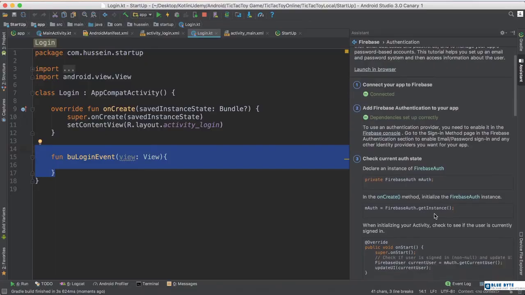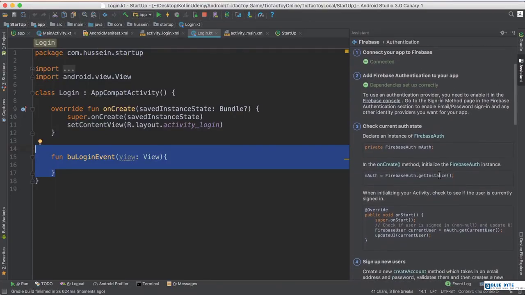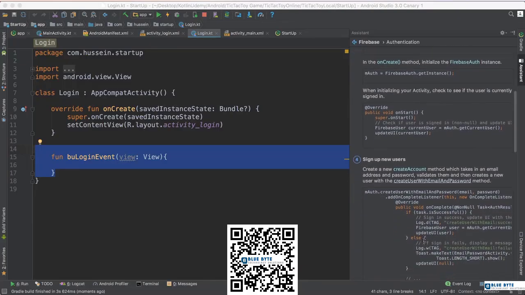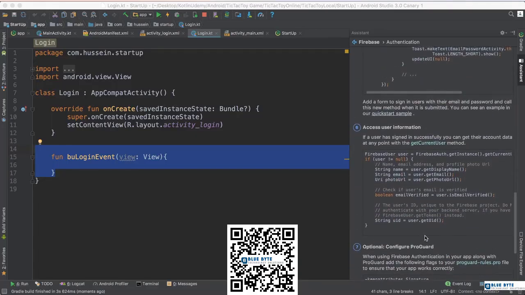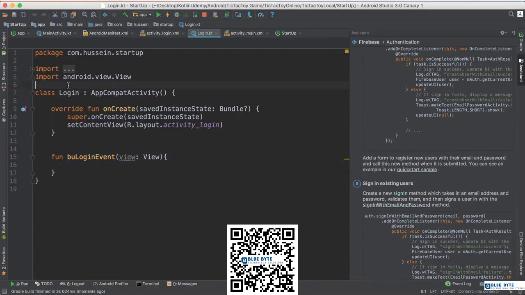That's good. So how do I work with authentication? First of all, if you see, this is how it works. There are different ways to work with authentication, but let's get started with a simple way, following these guidelines. If you want to follow these guidelines to create a new user, this is the same thing that I will do in this video. You could track them and you could follow me.